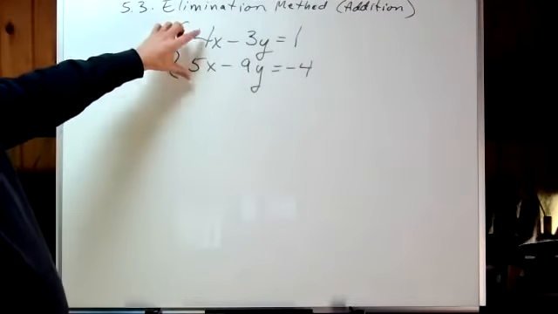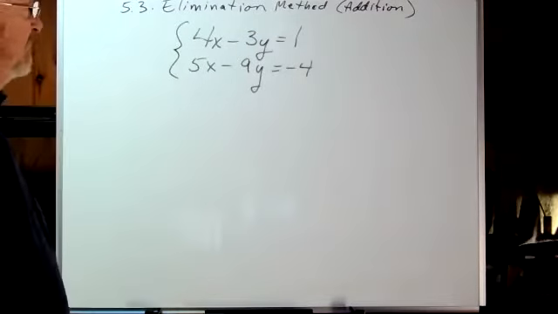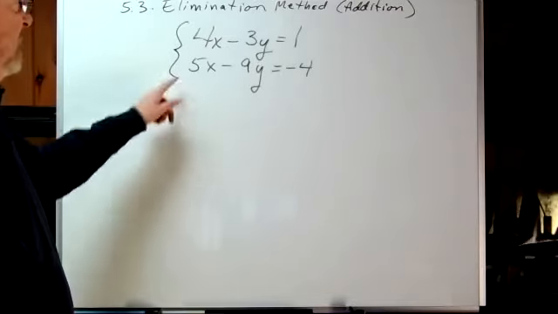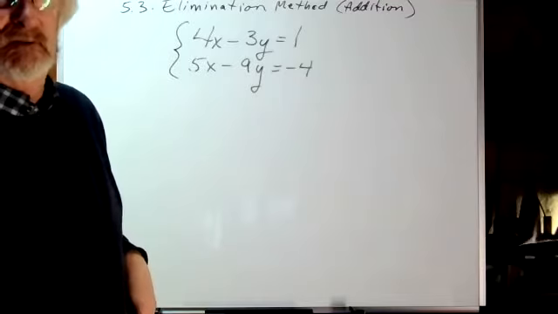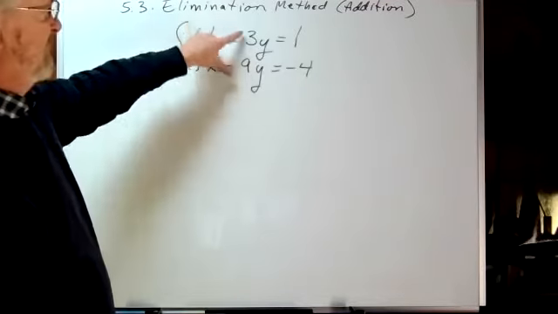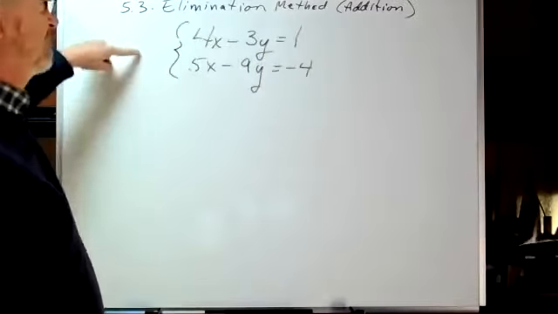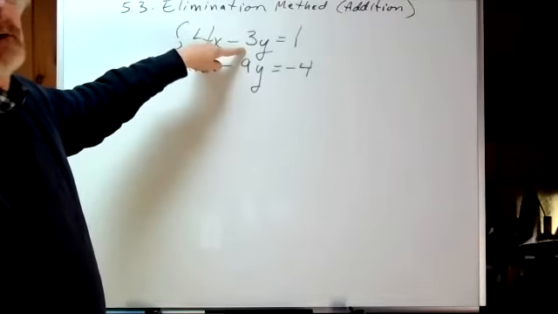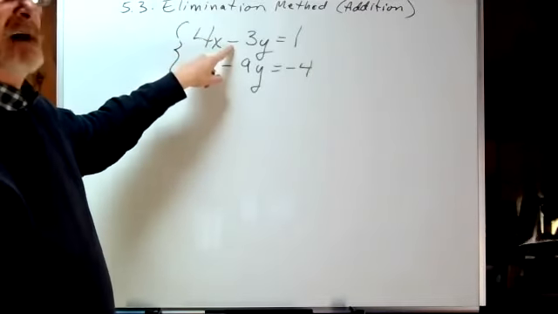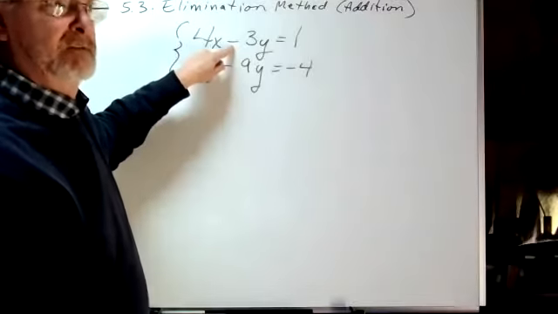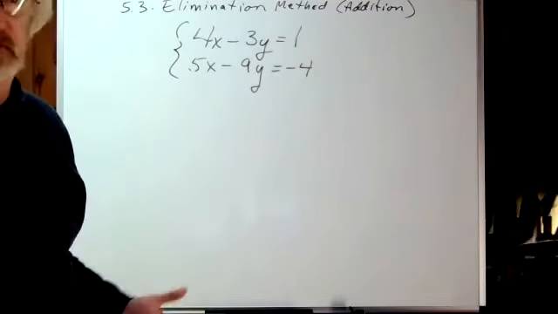Well, but they're not the same numbers, right? To begin with, not the same size, absolute value. So we're going to look at these and say, which one would be easiest to turn into the other one? I'm looking at the y's again and say, I could multiply this entire first equation by 3 and turn that into a 9. And in particular, they're both negative. So how about if I multiply everything by negative 3, it'll be positive 9. Okay, that's what I'm deciding to do.